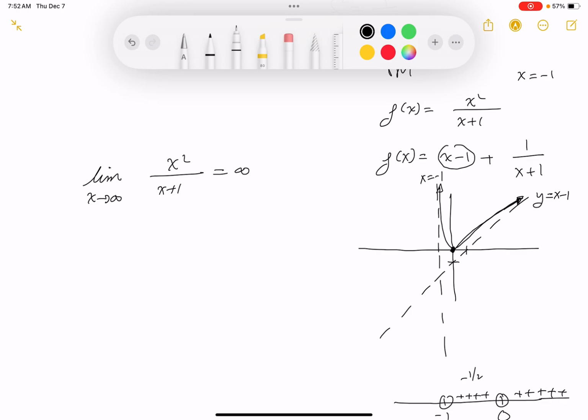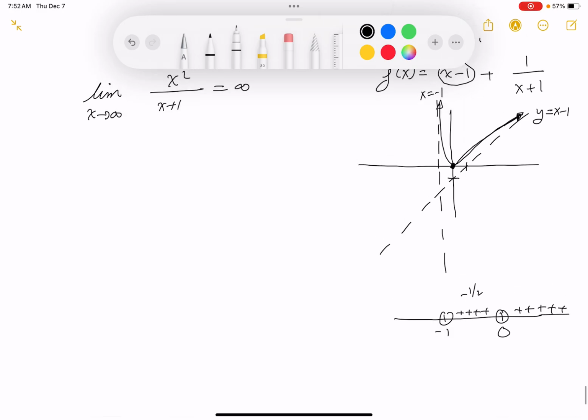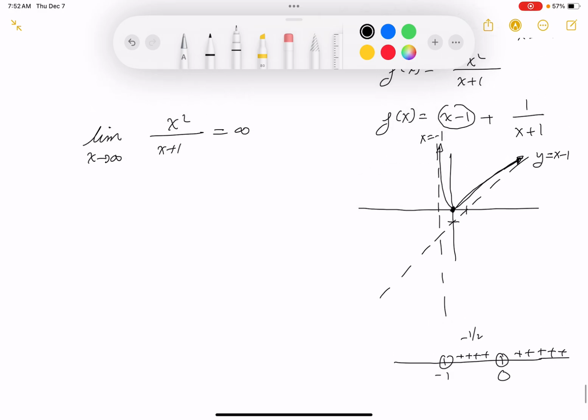I think you get the idea, right? Now, what am I going to do over here? I'm going to take a point below minus 1, like minus 2. It's a test value. Plug it in. The top is positive, the bottom's negative, so overall, it's negative. So I'm going to maybe say something like this over here.